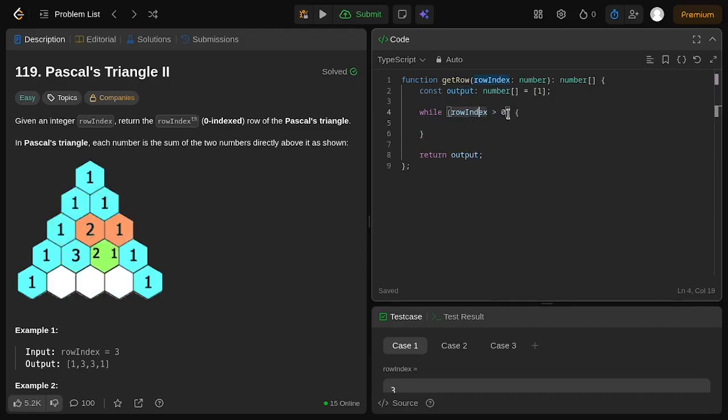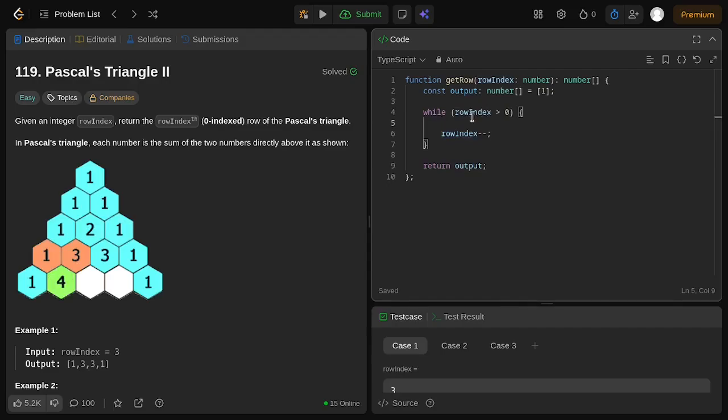Within the while loop, we decrement the rowIndex by 1 until it reaches index 1 as the last iteration. That way we are iterating with the while loop to build the array of the Pascal's triangle row at the rowIndex.